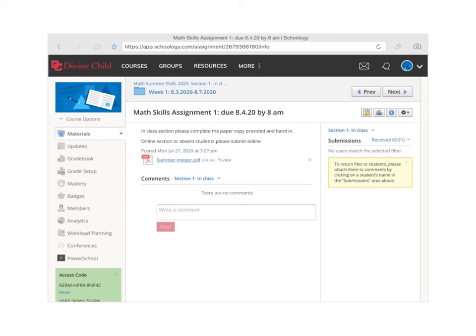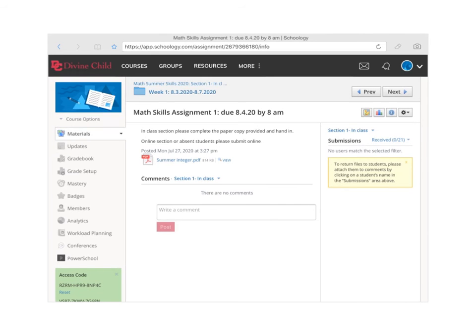Again, like I mentioned before, if you are an in-class person, you're going to be receiving these assignments in class. If you are an online person, you're going to receive these assignments just like this. You have the option of opening these assignments in Notability and completing them there and then submitting them back to me. Or you can write them out on a piece of paper or take a picture. The Notability option is going to be an easier option for you as long as you have a stylus to write with.